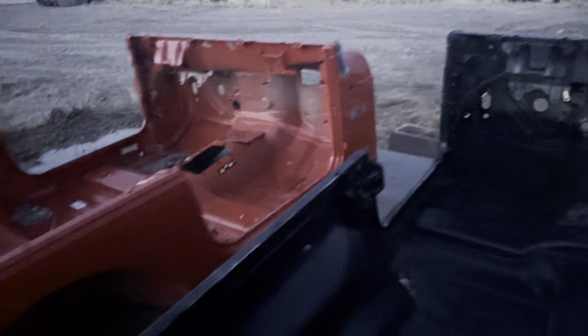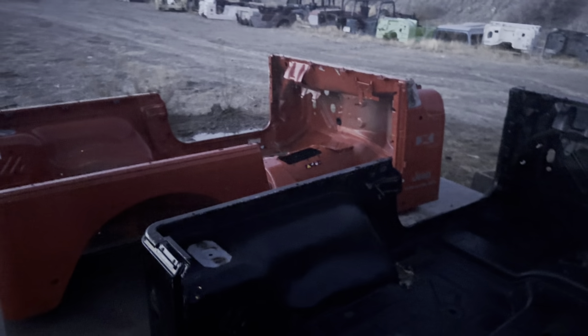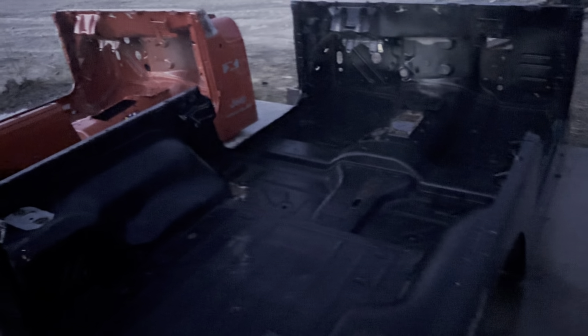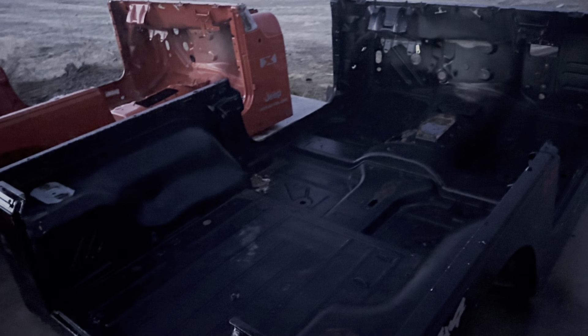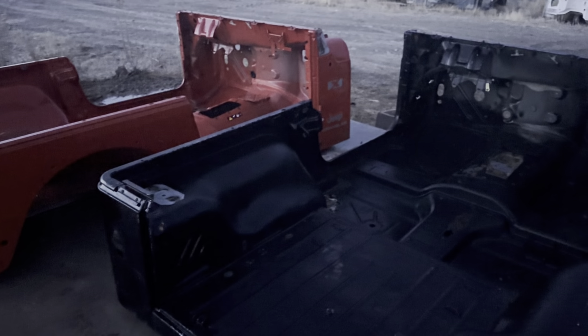This is not our best work as far as the darkness goes, but it's Christmas time and we are working hard around here. Give us a call at 303-666-9020 or visit partsbreakers.com. I'll get out here again tomorrow, get them re-photographed and re-videoed and properly posted. I appreciate your time — Merry Christmas, Happy New Year, and we'll talk to you later.